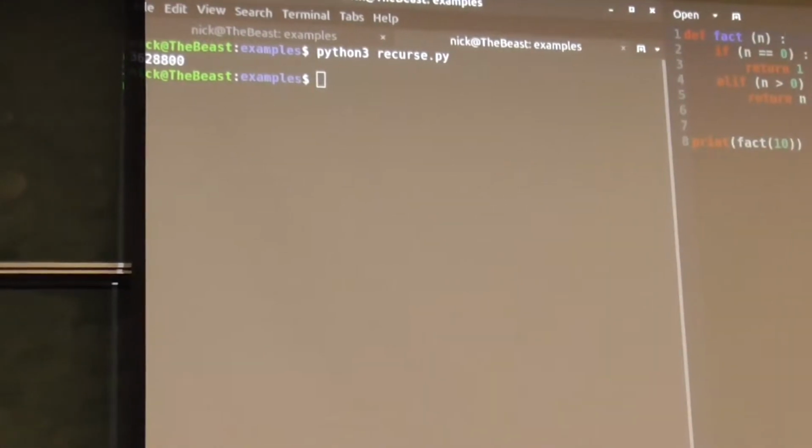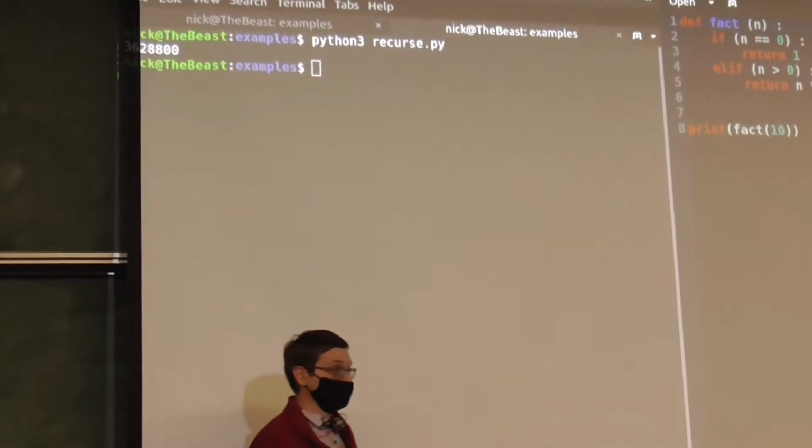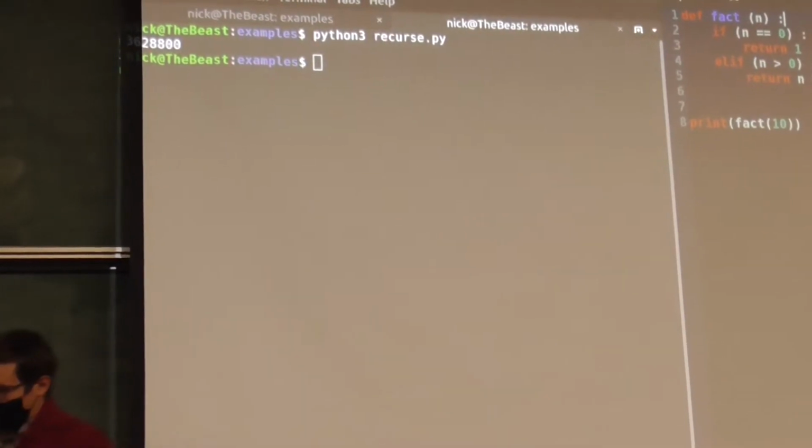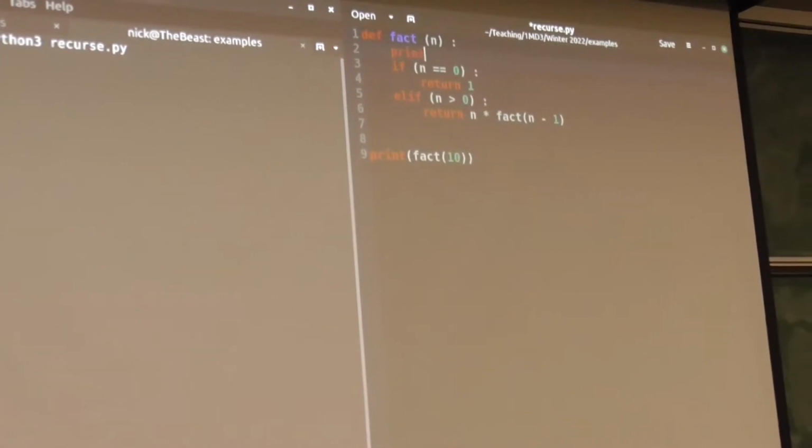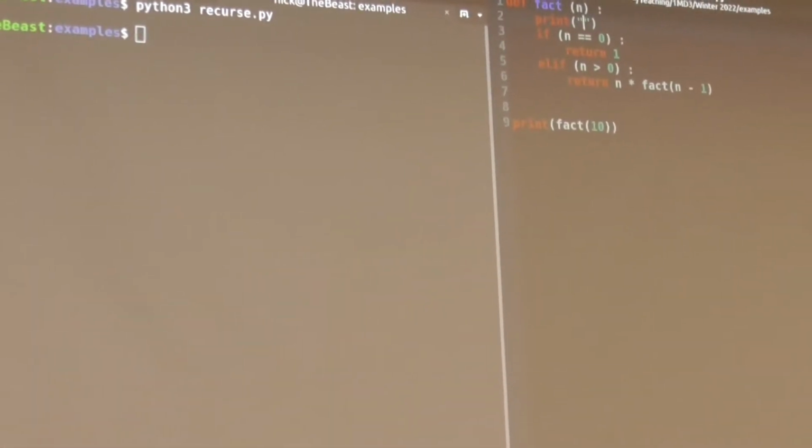It's interesting, however, to dig into a little bit of the structure here, what's going on, right? So let's add some print statements.